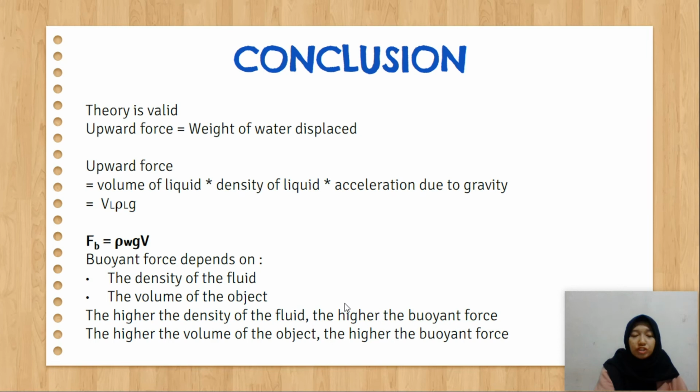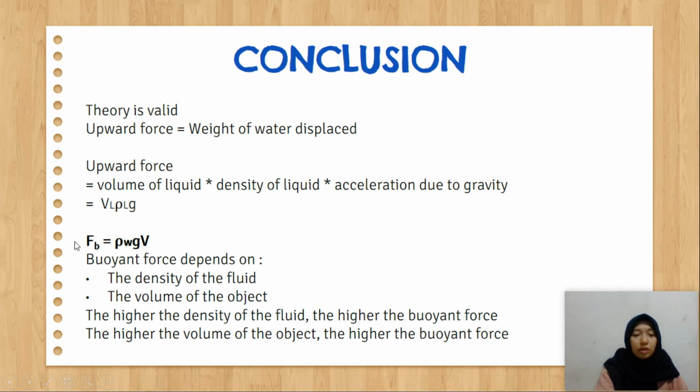For the conclusion, we can say that the theory is valid, which is that upward force or buoyant force is equal to the weight of the water displaced. On the other hand, we can say that upward force is equal to the volume of the liquid times the density of the liquid times the acceleration due to gravity.